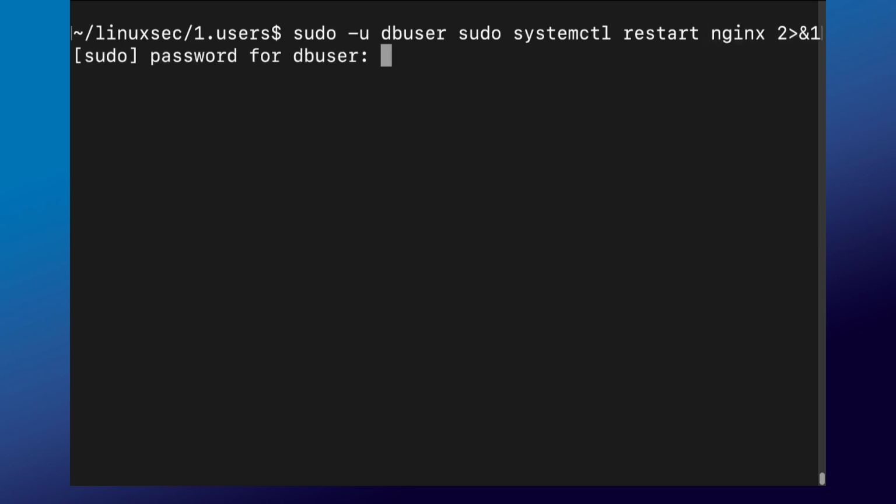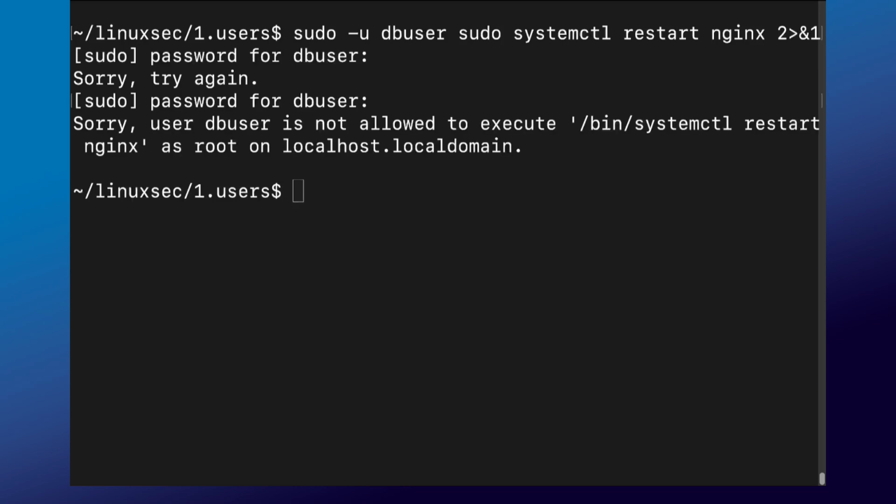Hit return, provide the password, and the password should be db123. And in that case, we see that dbuser is not allowed to execute this command. But if they are allowed, we could see another error message, which helps us to troubleshoot the policy mismatch.